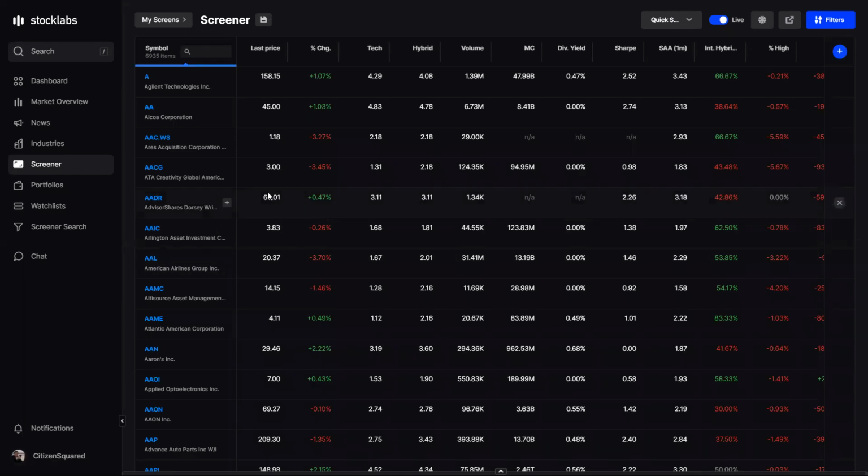Options, futures, same thing. There's no direct futures link to Stocklabs, but for instance, if the market gets pinged oversold, people will just buy a ton of ES or NQ or whatever futures they want. If oil's oversold, you try to trade CL, anything like that. So yeah, that should answer questions about options.